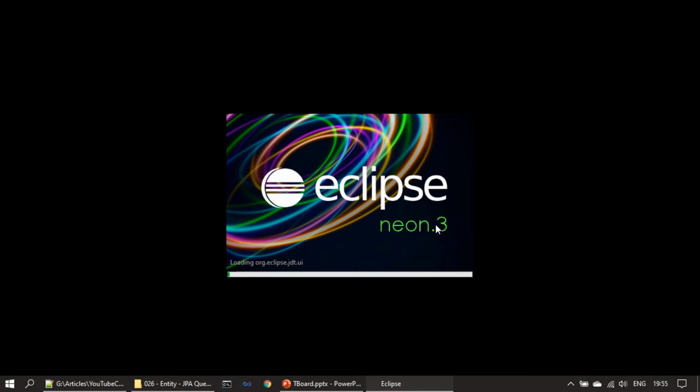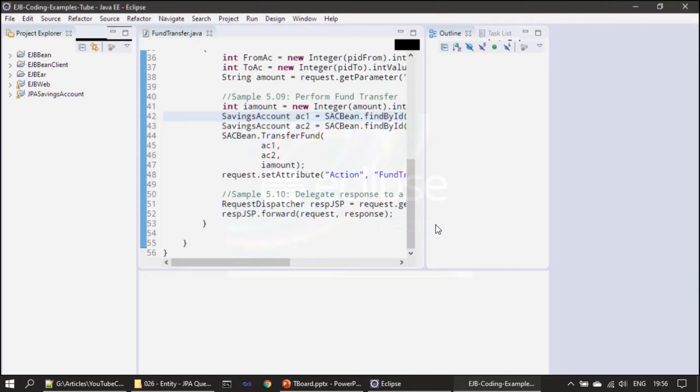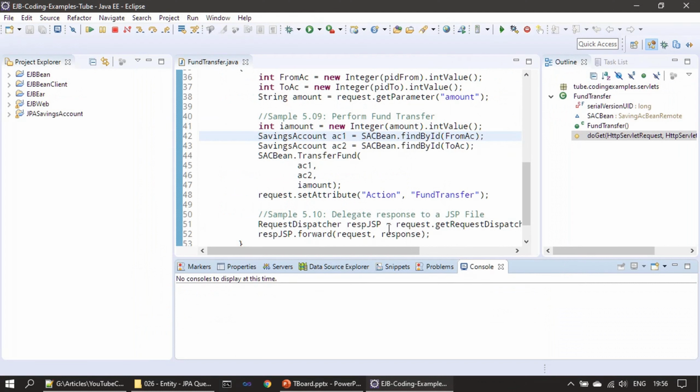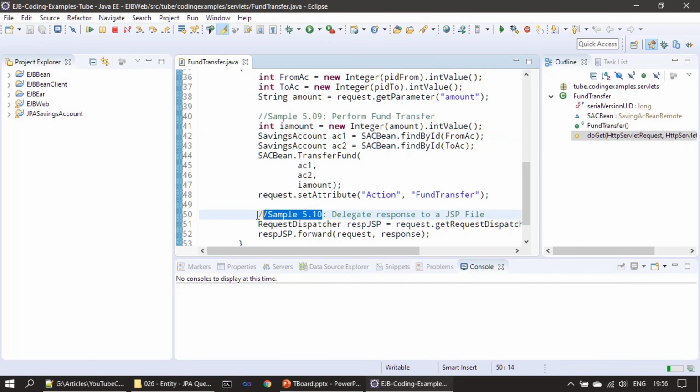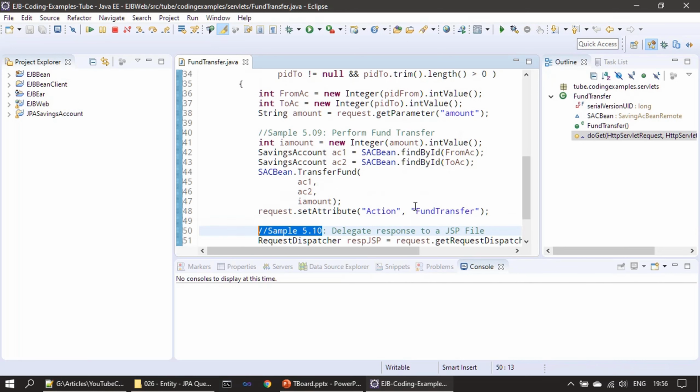So if you look at the code, we follow a notation. If the code snippet is for sub-series 5, then we will specify it as //sample 5.